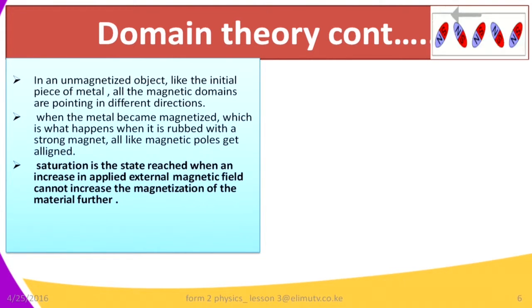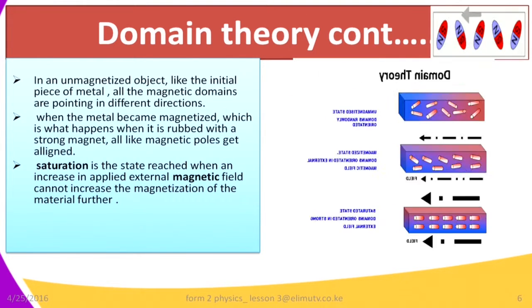So from this explanation, there are three states of magnets. The first one is an unmagnetized state, where all the dipoles are randomly arranged. The second one is the magnetized state, where up to 95% of the magnetic materials or the dipoles within the domains are aligned. Then the third one is the magnetic saturation, where all the dipoles have been aligned and further passing of electric current cannot actually make that material change. So we call that one magnetic saturation.